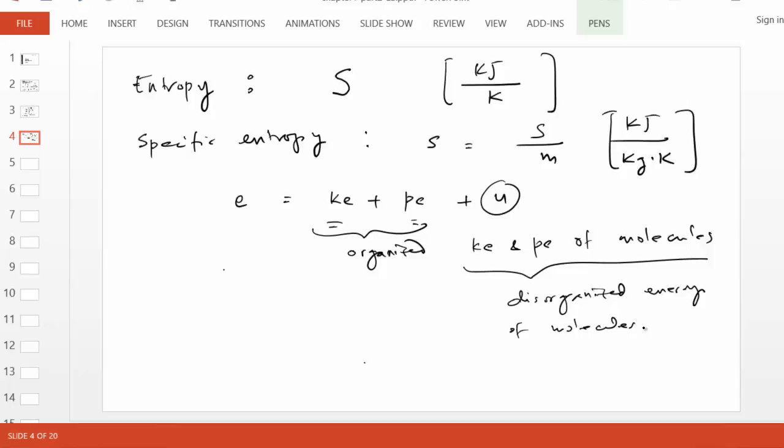Similarly, the potential energy of molecules can be felt when there's a phase change. Suppose ice becomes a liquid. At that time, what happens? The molecules, essentially the springs which connect the molecules, are elongated much. So the potential energy always arises whenever there's a force field connecting molecules or connecting systems.